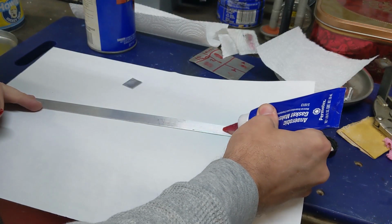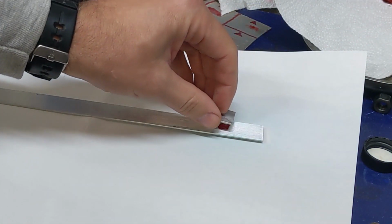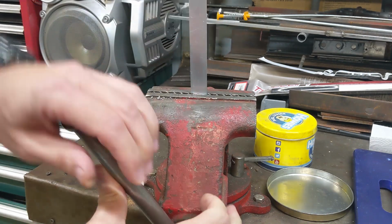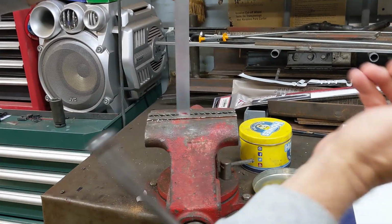3 minutes has elapsed. We're going to go ahead and apply the anaerobic sealant like we did to the diff cover. Then this other piece of aluminum will represent the cover going on to the diff housing. We'll put that in place. Now we're going to bolt it down, and to simulate that, I'm just going to lock it in this vise. And I'm going to go ahead and leave this until tomorrow. All right, 1 full day has elapsed.